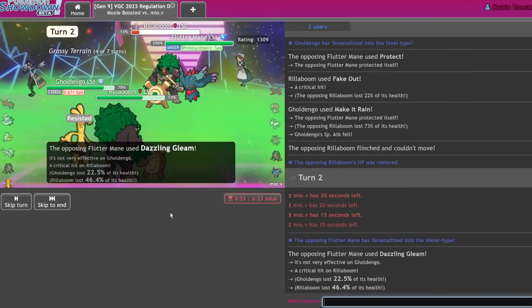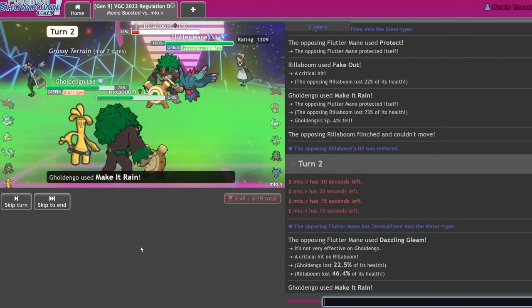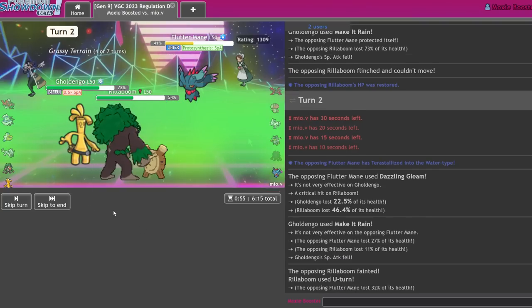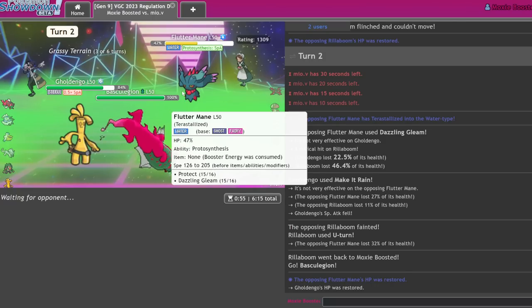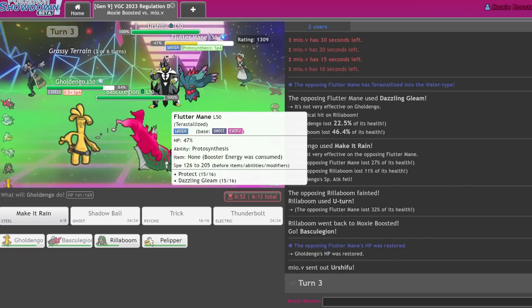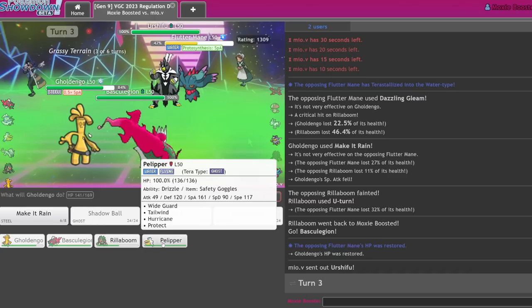Oh, they're Terra Water. Okay, well, that isn't the best for me. They do crit me, but I am going to get some pretty massive damage off here. And they no longer resist the U-turn, so that's going to be pretty okay. I can get in my Basculegion now. And I threaten a one-shot on a lot of things. This Fluttermane will certainly not be able to eat this hit, but also now I'm scared of this Urshifu, which I don't like. I actually really don't like that.